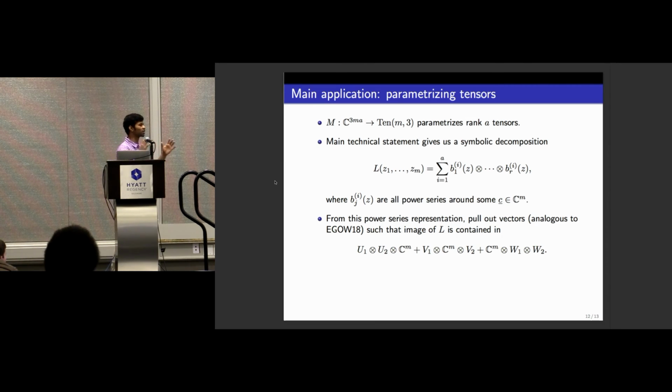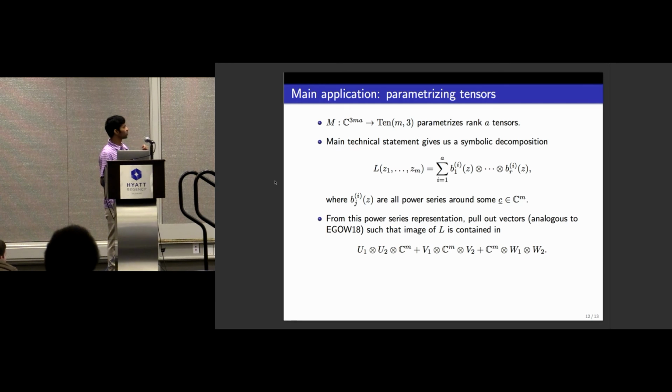You add them up, you stay within a subspace, and that's a crucial part of a subspace. It's closed under addition. And now the point is, anything in the subspace, you will be able to upper bound its tensor rank if you just know the dimensions of U1, U2, V1, V2, W1, W2. For example, if I look at something inside U1 tensor U2 tensor C^m, I claim everything has tensor rank at most dimension of U1 times dimension of U2, no matter which one you pick.